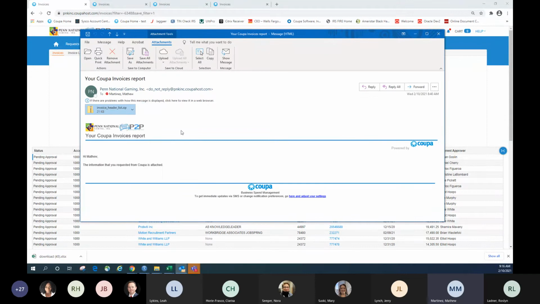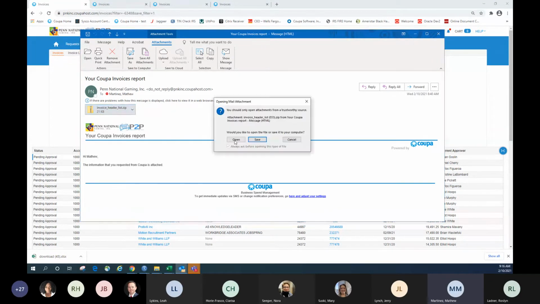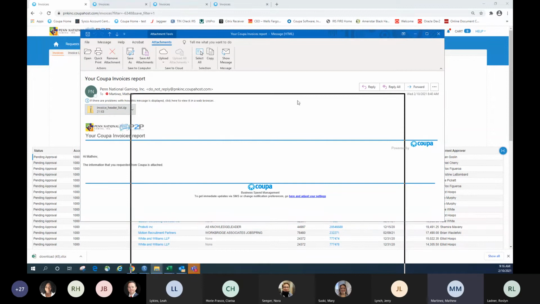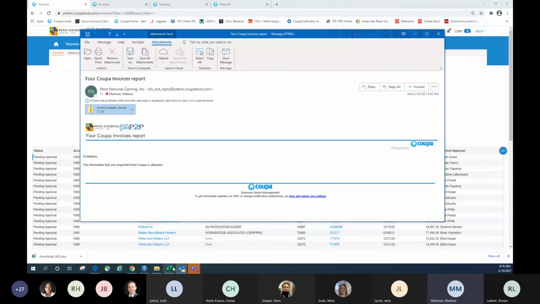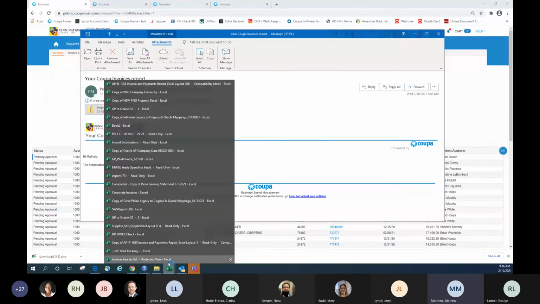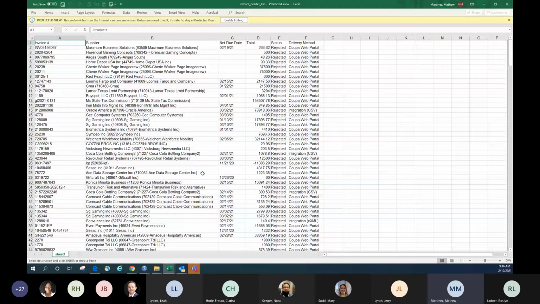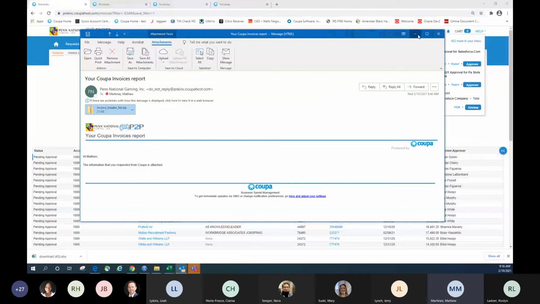They'll have an email that looks like this, and so you have a report ready for you, and you just double click it, open it, and then it will open up a little zip drive here. And when you open that Excel worksheet, it will actually come out in Excel, which I have one here for you guys. It'll look like this. This is a different view. This is a reject view. But I just want to make sure you guys see what it looks like. But that's what the emails look like.